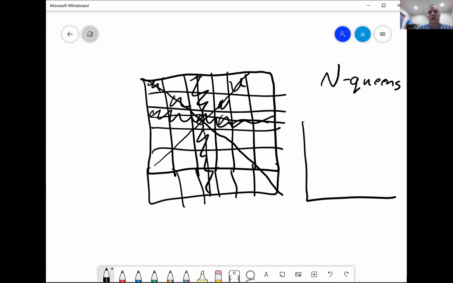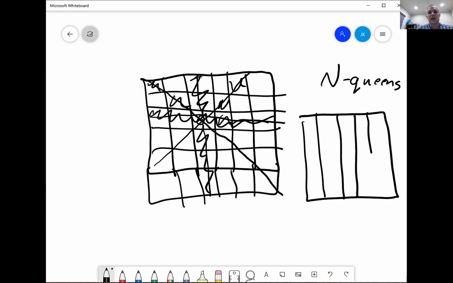So let me redraw this board and do a very simple example, a 5 by 5. Let's say I put a queen right here. And then maybe I put another queen here, because the first queen could attack all of those, but can't attack that one. Maybe I can put another queen here.